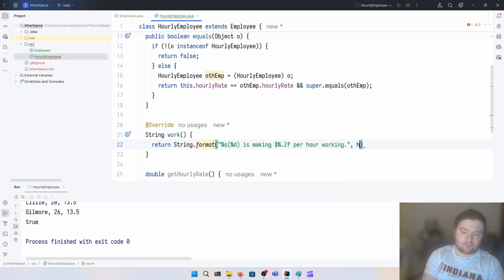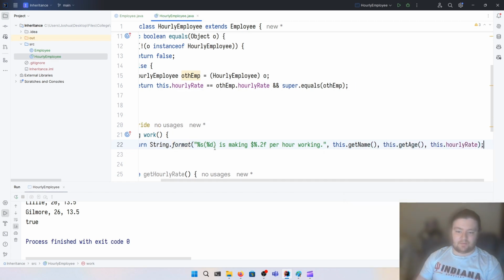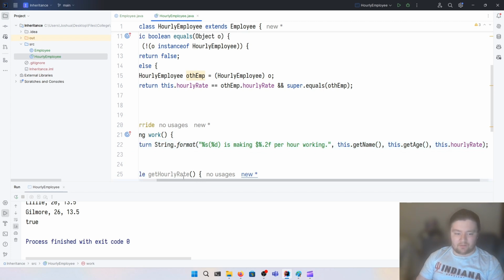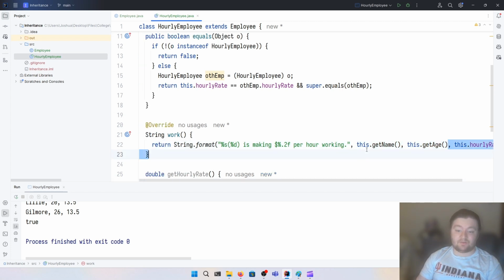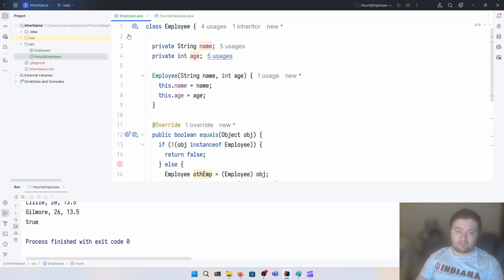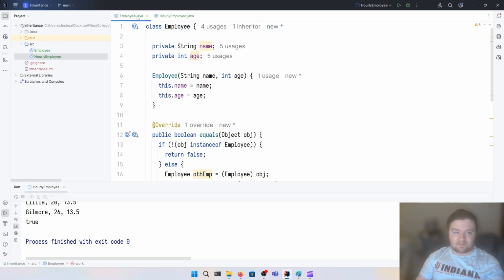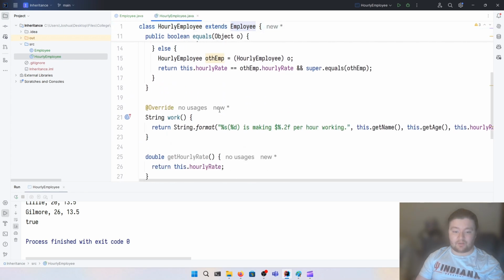Okay, so we'll do this.getName, this.getAge, and this.hourlyRate. Now, remember, we have to use the getters for name and age because we're not in the employee class. Those instance variables are private in the employee class. So if we want to access them, we have to get them through the getters, okay?